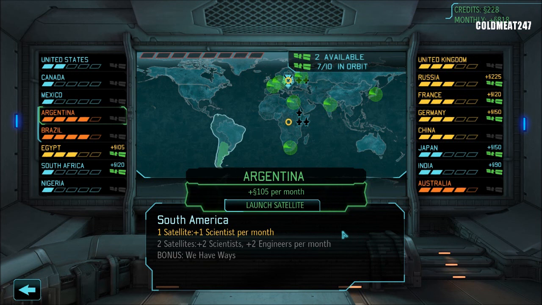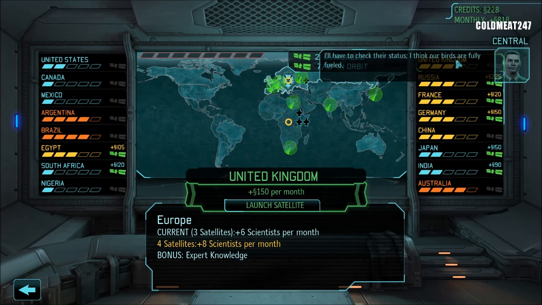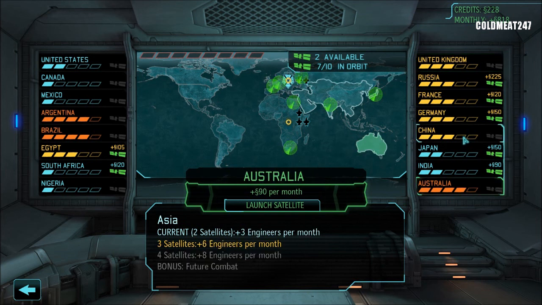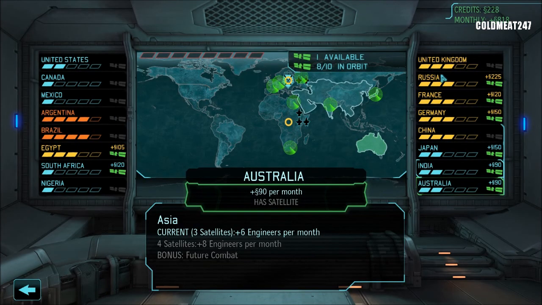So, but I want to cover Australia, make sure that this is done. I have two available. We can also finish Europe, and we get expert knowledge. You'll have to check their status. I want our birds kept fully fueled at all times. Alright, so here's what we're gonna do, because it's pretty critical. If we go for Australia, we still don't have anything in China, so it's not gonna change anything for us. But for Australians, yes. And I need engineers. We'll launch that. Satellite launched. Alright. So we're covered on this side.